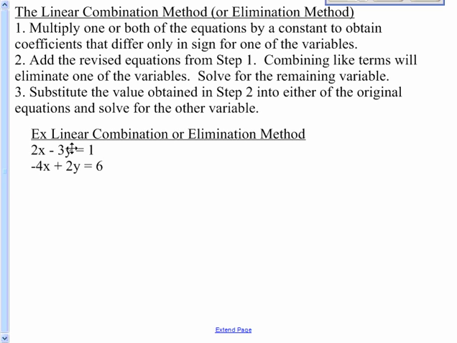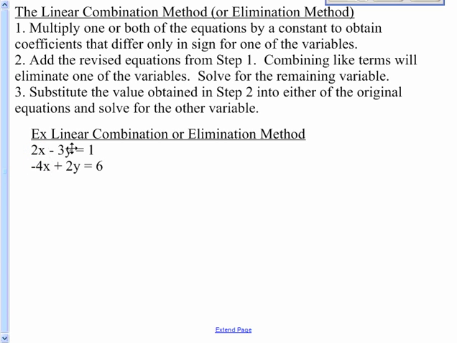So let's get rid of, how about we get rid of the x's? You notice the negative 4x and the 2x above it, okay? What's their least common multiple? And you say, well, 4. So if I was to add these up, right now I have negative 4x. What would this have to be so that they would have a difference and add out, I should say? And I say, well, the 2x needs to be a 4x. So I have 4x minus 4x, and then it's gone.